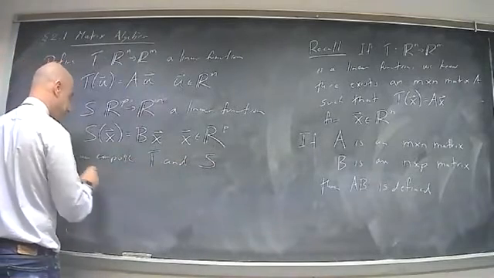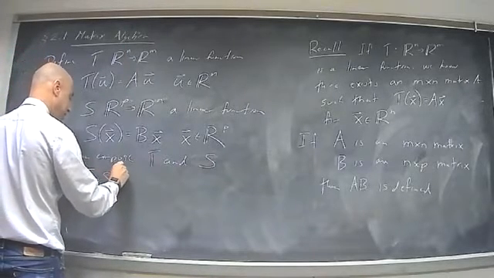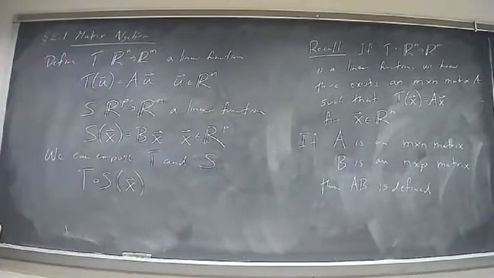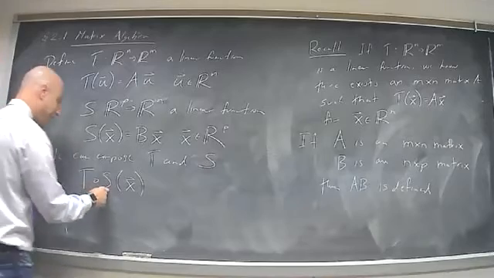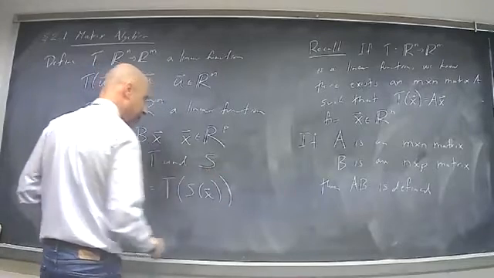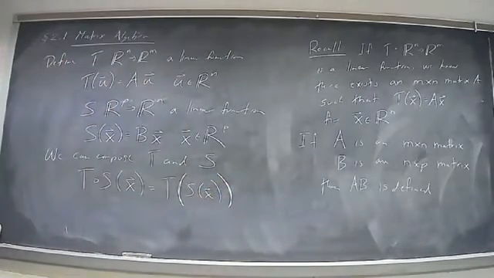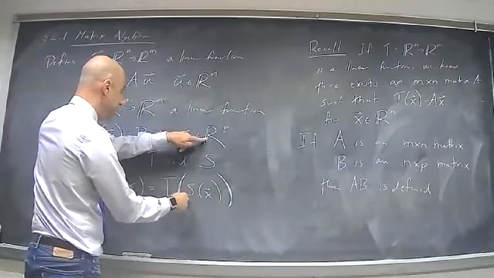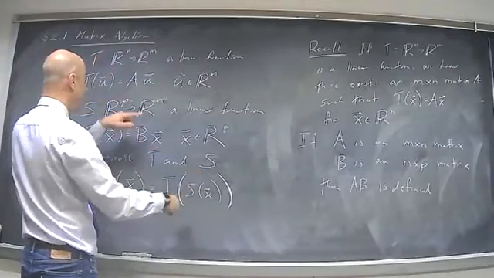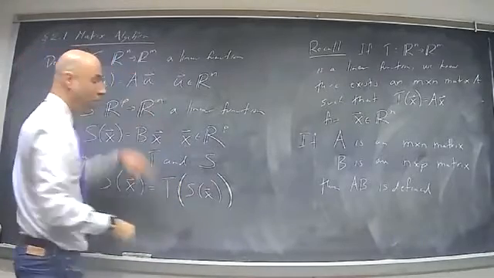So we can compose T and S. So T composed with S will eat a vector X. T composed with S is just, we talked about this in calculus, this is just T with S in parentheses. So we have like these big parentheses here, and then you put X in littler parentheses inside. So X is a vector in Rp. It's eaten by S. That gives you back a vector in Rn, which is great because T eats vectors in Rn and gives you a vector in Rm.